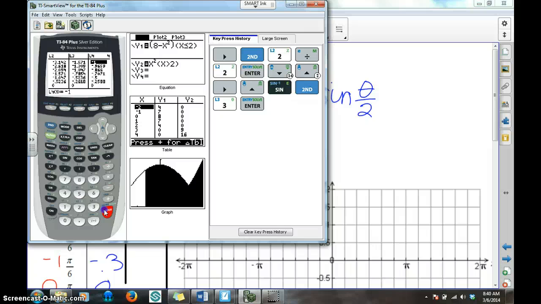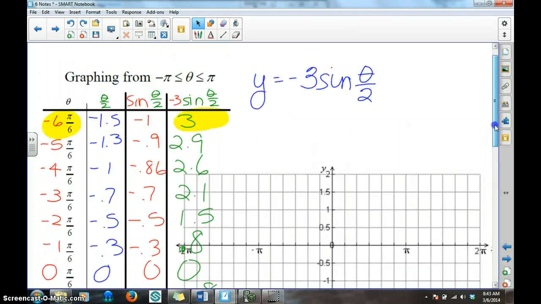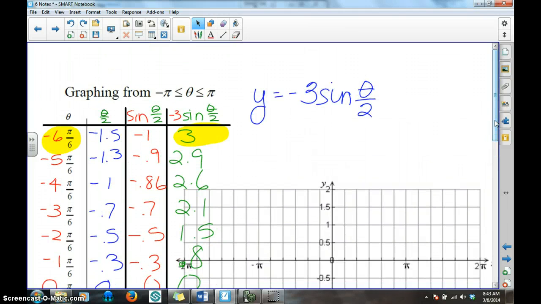So now, in the last column we put in -3 times what was in our calculator as list 4, and now I'm just going to plot points. So I'm going to go left 6, up 3, and I'm going to put a dot there. Left 6, up 3. I'm going to change these scales. That'll be 3, that'll be 2, that'll be 1. Is everybody okay with that? Just so it fits. I'm going to go left 5, up 2.9. Left 4, up 2.6. Left 3, up 2.1. And keep going.